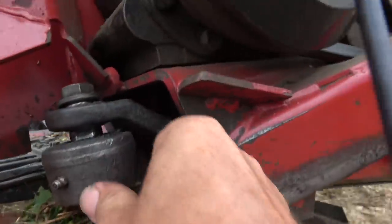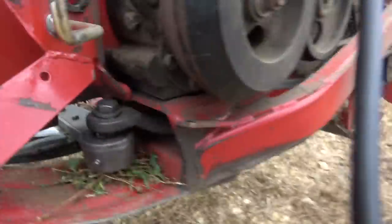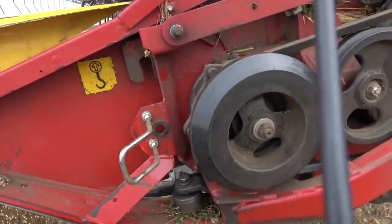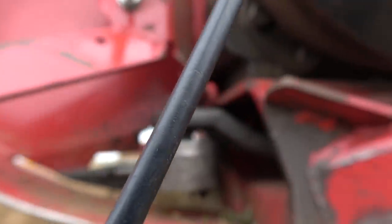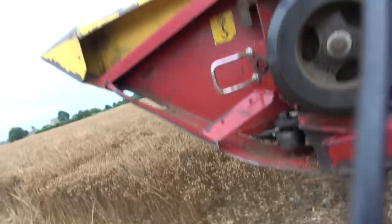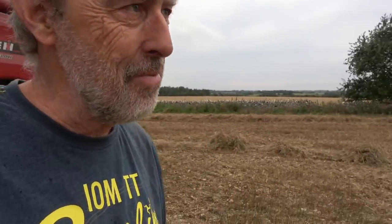That is the nasty thing there — look at that moving around. That's wrecking things, and that top is wrecked. That's opened up — we're going to have to get a new one of these now. Rain and breakages stop play, I'm afraid. It really doesn't feel like combine weather. We're so close to finishing — we just need another four hours or something, which in combine terms is not a lot. Anyway, to be continued.